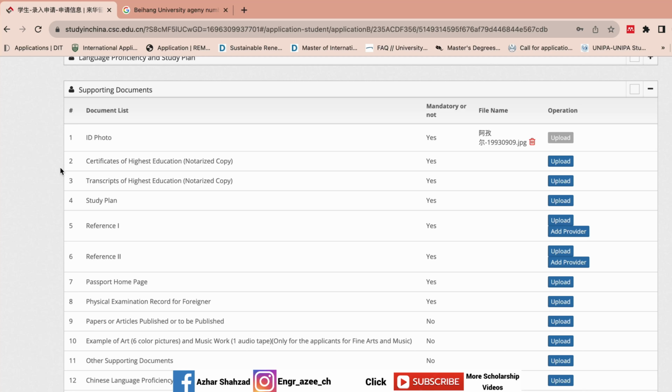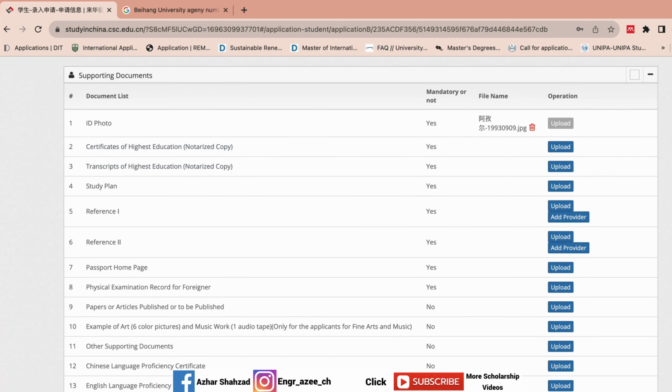You can visit any nearby local public notary office. They will attest it simply, for a few rupees or a few yuan, and then they will attest your degree. You must attach your bachelor's or master's degree here. If you are applying for PhD, you need to upload your master's degree here.